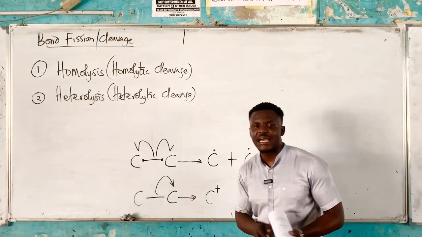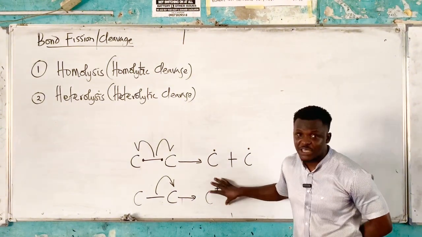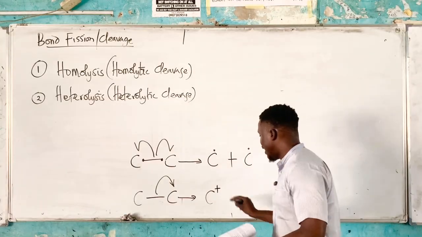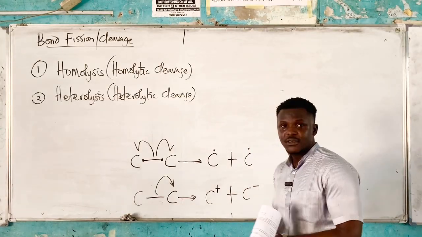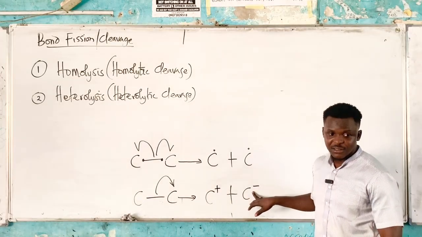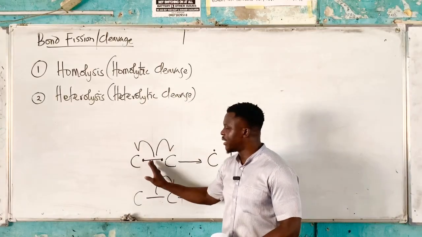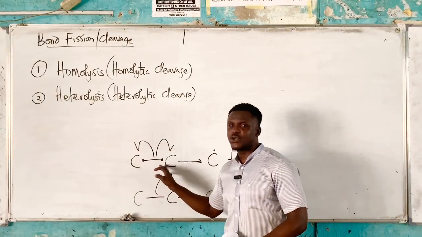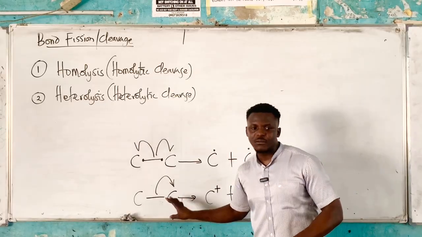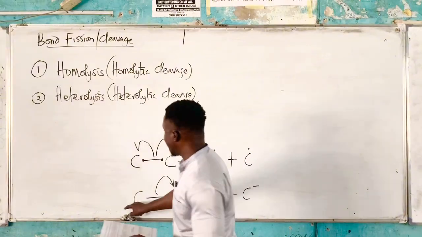In our basic understanding of chemistry, anytime an atom is bearing a positive charge, it means it has lost electrons. Is it not so? Now we have plus C minus. So this one has lost electrons and this one has gained electrons. So that is basically the concept of bond breaking. Homolysis, breaking the bond such that the two atoms retain one electron each. Here, one of the atoms takes two electrons, leaving the other without any.